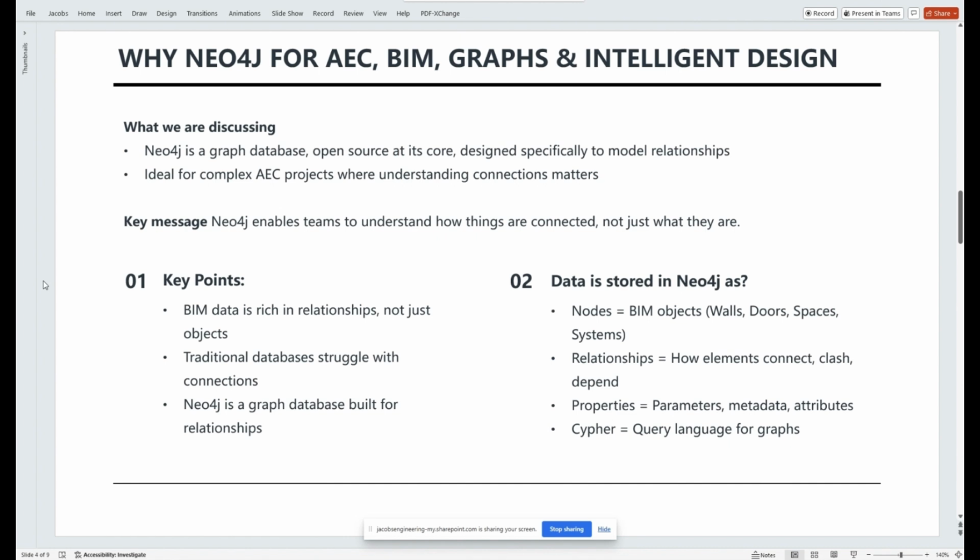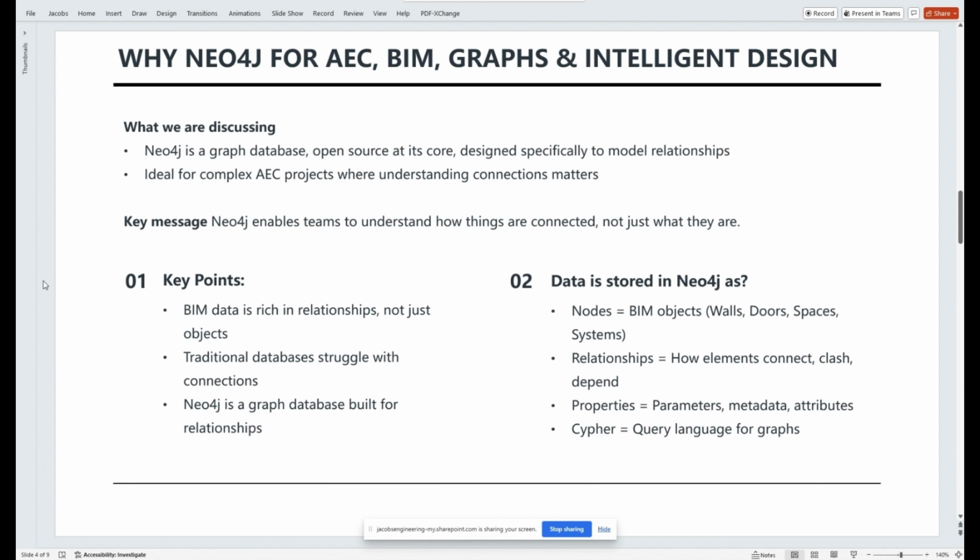So for now, in case you are not aware of Neo4j, what you need to understand is that Neo4j has three main components. One is the nodes. So think of this more like, in Revit terminology, a category. So you have walls, for example, as a category, doors and spaces and the systems, right?